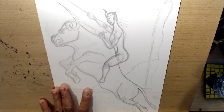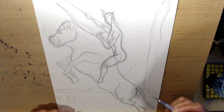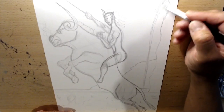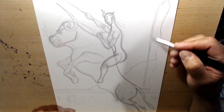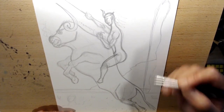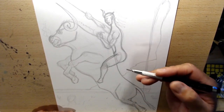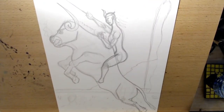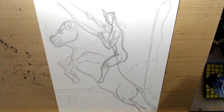But I think better traditionally, and I can lay stuff out better traditionally. I could have done all of this digitally, but I kind of still like the feel of the pencil and the paper and just being able to work with it until I get a composition that I like.